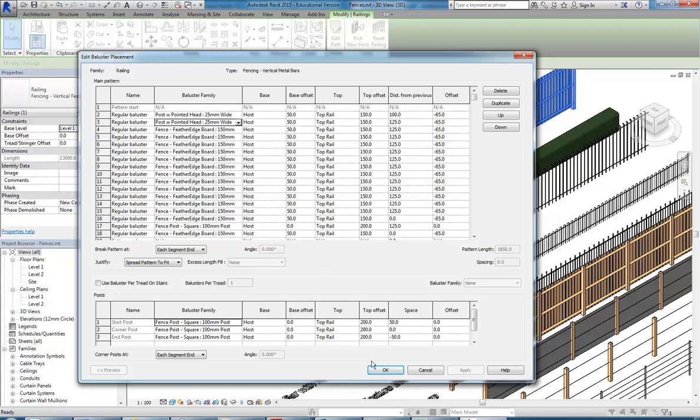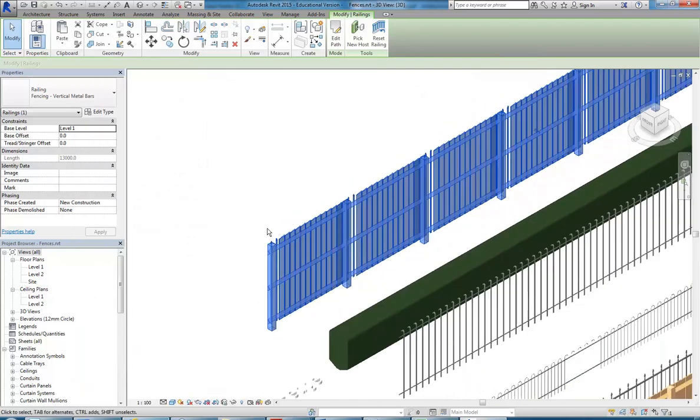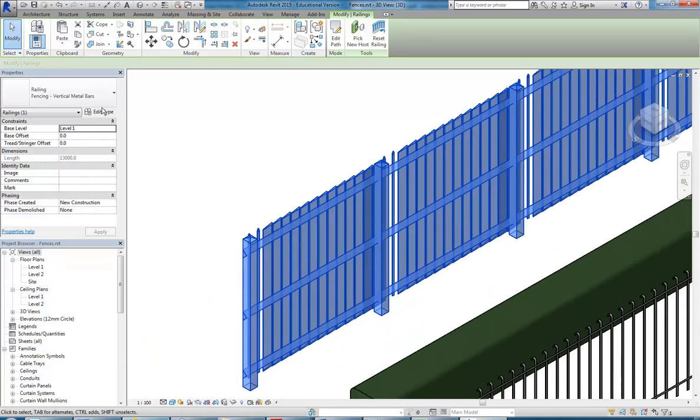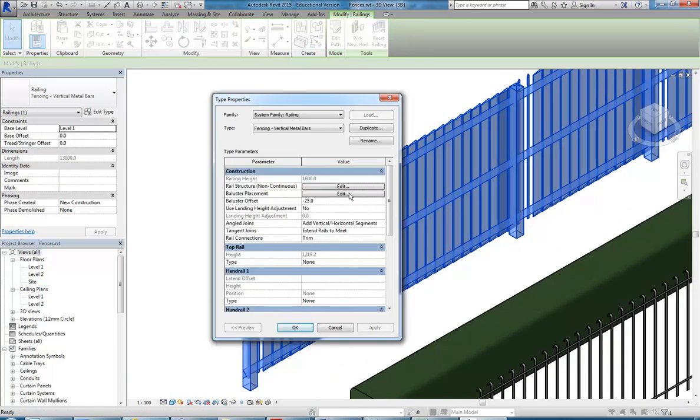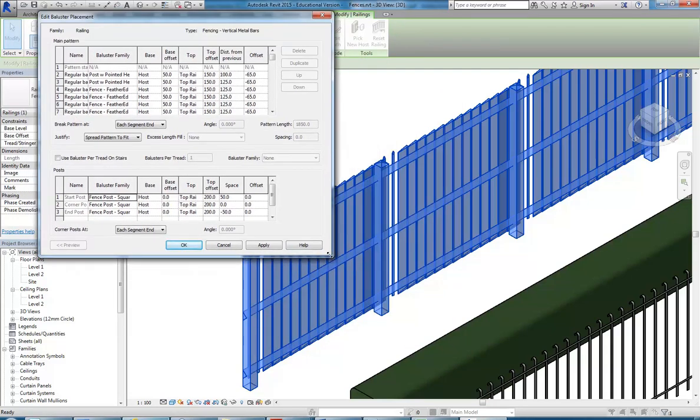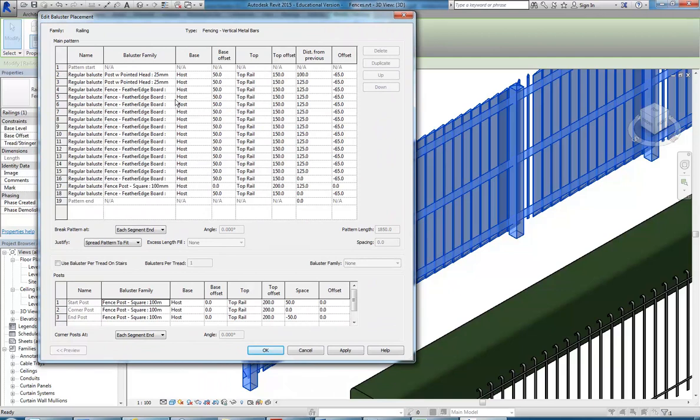Now, before I go too far, I'm just going to check that that's loading in properly. So yep, you can see they're coming in. So back to Edit Type, and I can just keep going through and change all of those entries. You could, of course, set this up yourself. If you want to add in your own baluster entries, you just need to select one of them and then duplicate. And you can add your own, or you can delete them as well if you want to. But if they're already set up for you, it's sometimes a bit easier. So it doesn't take long to just go through and choose all of those.